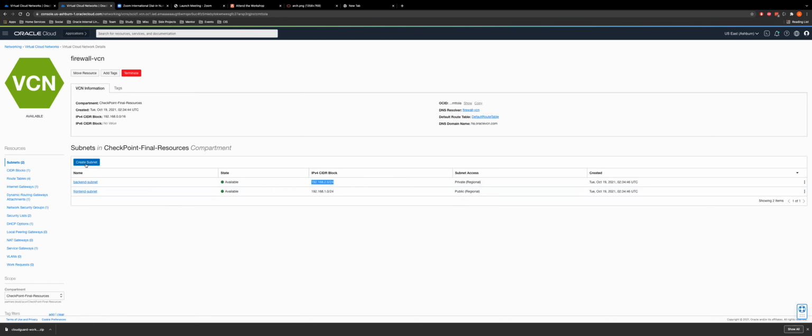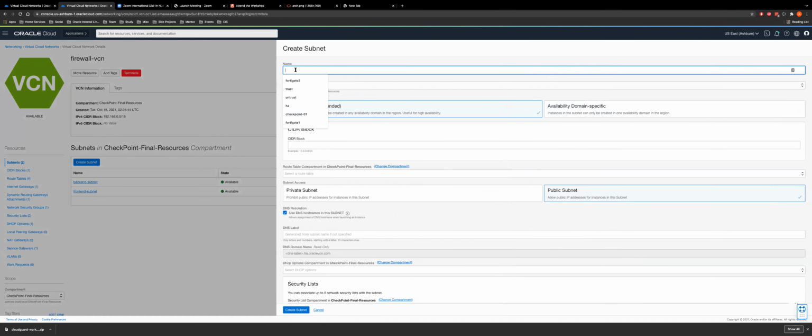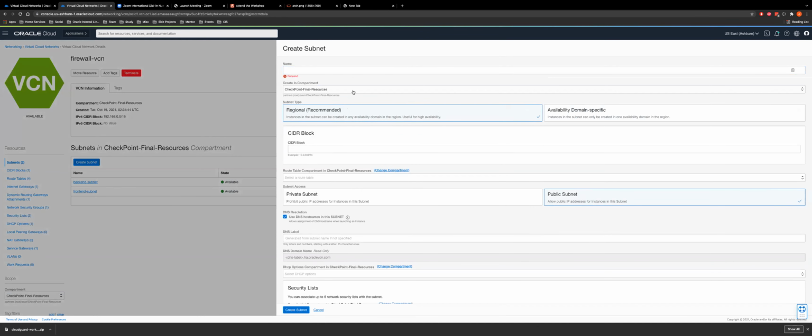If you are new to OCI, you can click on create subnet here, enter the name of the subnet, then choose the compartment, choose the subnet as regional as well as AD specific. AD specific is still supported, obviously. In that way, for example, you have one AD, like as you already know, OCI has 3 ADs in general for a particular region. If a region is newly built, usually you will see one AD.